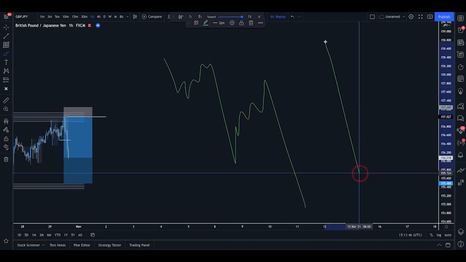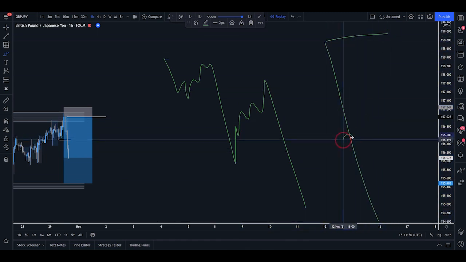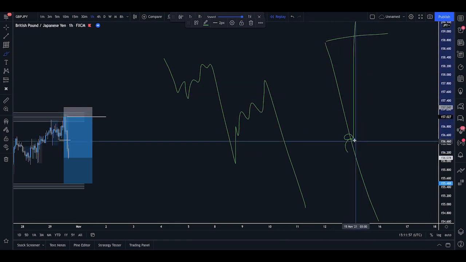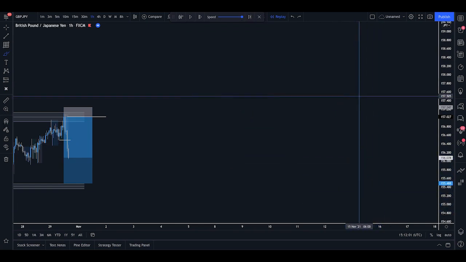But if instead we just get a very fast impulse down, we can go break even, take some partials on the way, and then let it run. If it turns back on us, we took the partials. Yes, we get a small profit, not a massive profit, but it allows us to hold the rest of the movement down if the trade does work out how we want it to.